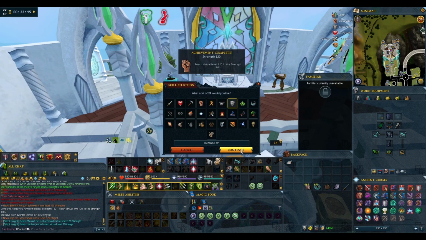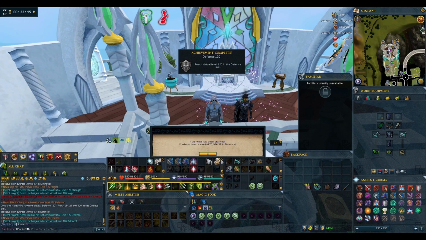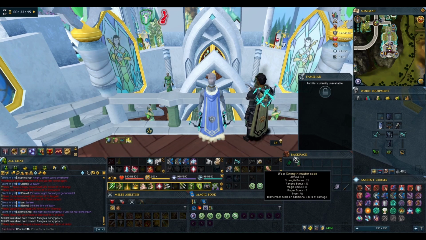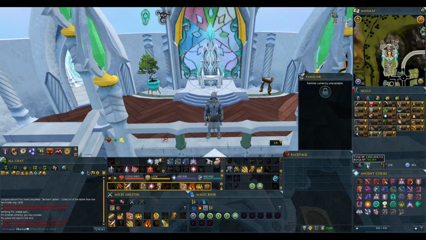So me and my buddy both got our broadcasts together. He did magic and defense. I did strength and defense. And I went ahead and added 2 new capes to the collection, the strength cape and the defense cape. So I have 2.4 billion XP, 50 mil off of 2.5 bill. That's really cool. It's kind of nice to see that crazy amount of experience.